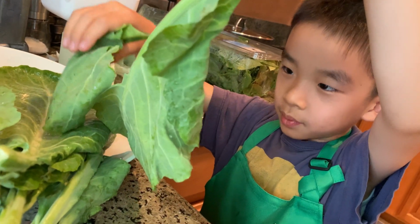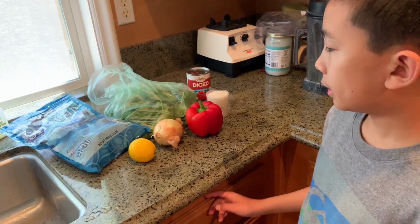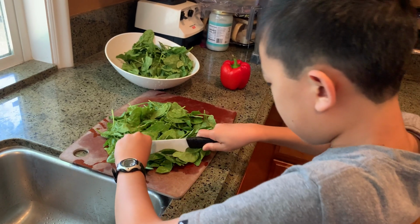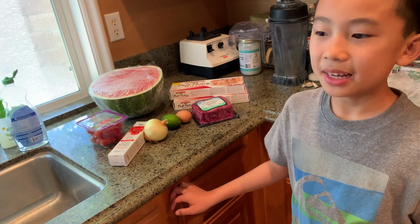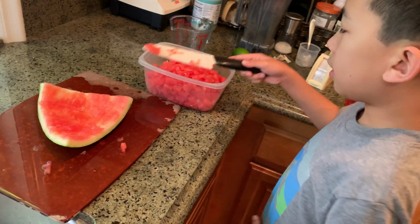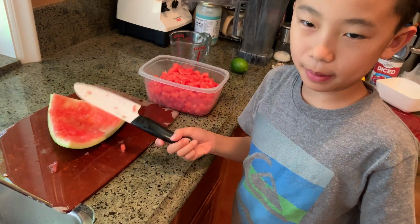This is supposed to be my job because it's pretty hard. It's time to prep the shrimp moqueca with bell pepper, spinach, and rice. And finally, the ingredients that we need for the meat pastries and also the watermelon salad. I'm now done cutting the watermelon, so I think we're done with the prepping for now.